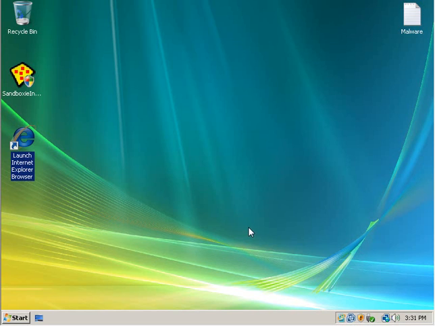You might notice that this is different from my regular XP virtual machine, and that is because this is Vista 64-bit. In honor of Sandboxie being released for 64-bit Windows yesterday, February 3rd, I will be making my review of Sandboxie on a 64-bit version of Windows.